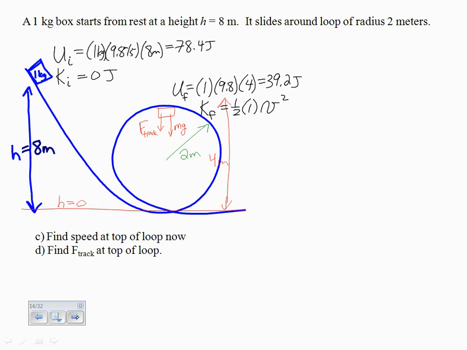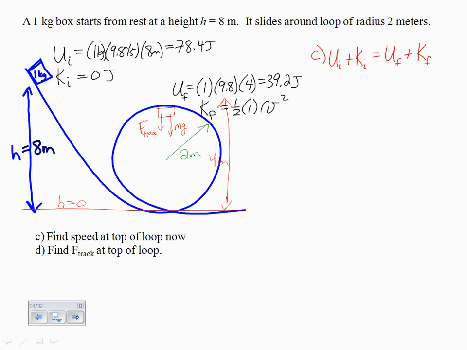If we put these things together in part C, again, we have no non-conservative forces doing work on this object, so the total mechanical energy stays constant, or is conserved. So we look at the initial potential energy and the initial kinetic energy, and we set that equal to the final potential energy plus the final kinetic energy. Again, we use initial and final to describe these, but really they're any 2 points along the motion. The final location does not need to be where it ends. It's just some point along the motion.